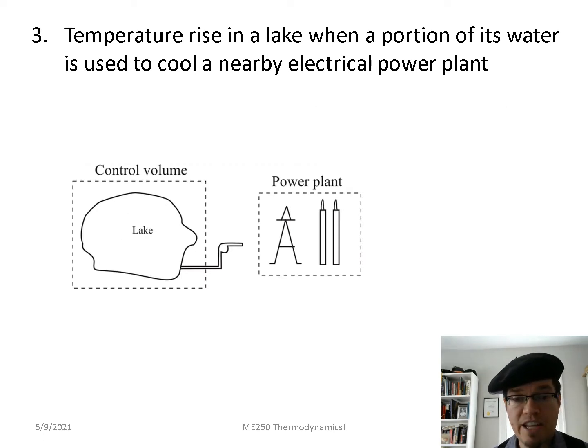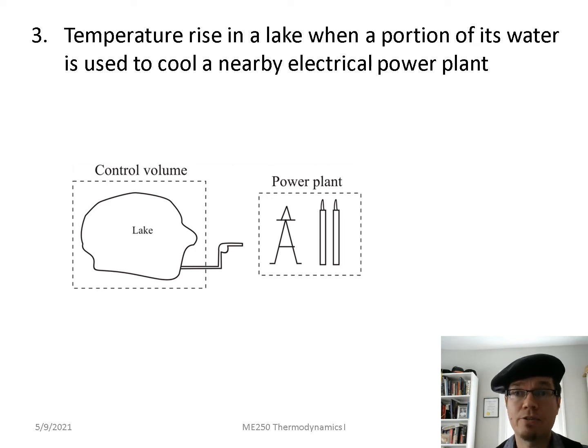As a third example, let's consider a lake and a power plant. Many power plants use a nearby body of water to help cool them. They pull in lake water, they use it to cool off their systems, and then they dump that water back into the lake. Has environmental impacts. If you design it well, doesn't have too many. If you design it poorly, yeah, you certainly impact the environment in the lake by dumping in that hot water or that warm water.